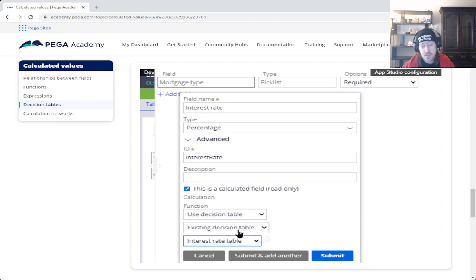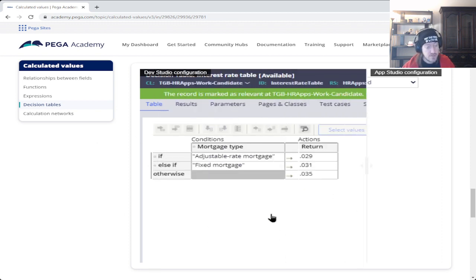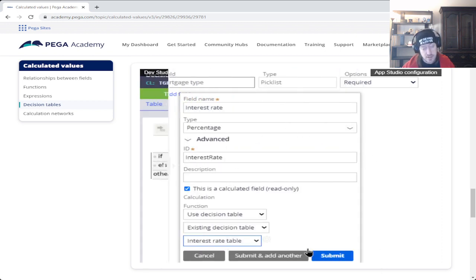There's no existing decision table that you can reference. So you need this first before you can use it here.